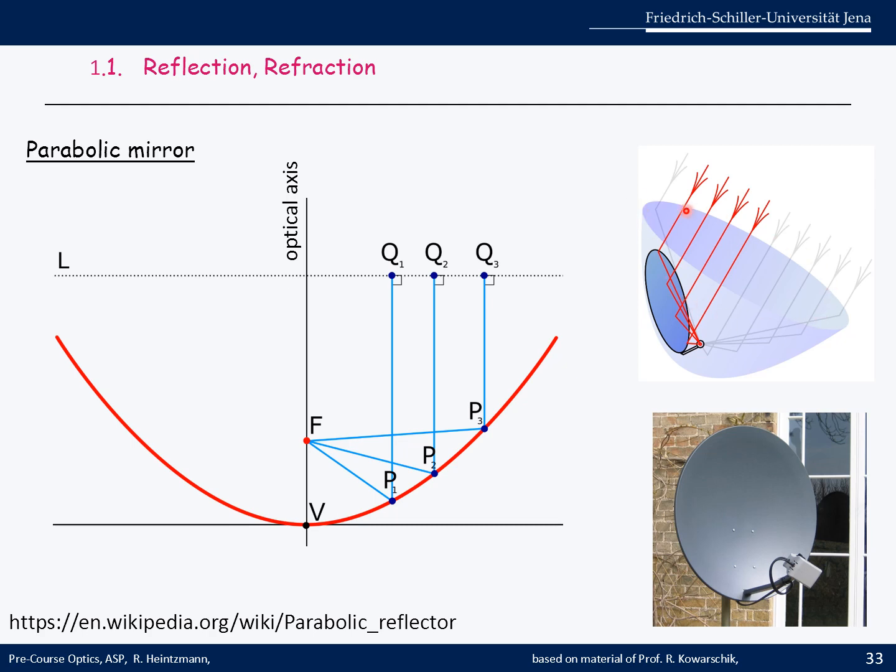Here you see that whole thing rendered in 3D, and you can appreciate that all parallel rays on the whole surface of the mirror would really focus in this focus. One other way of looking at that is that they also constructively interfere here. When we come to wave optics later, we will follow what is called Fermat's principle, which means that we have to ensure that not only do they all meet in the same point, but they actually have the same path length. If you add it up mathematically, which is a fun exercise to do, the blue lines for each of these paths, you would find that they are the same length, and that of course defines the shape of the parabola that you see here.